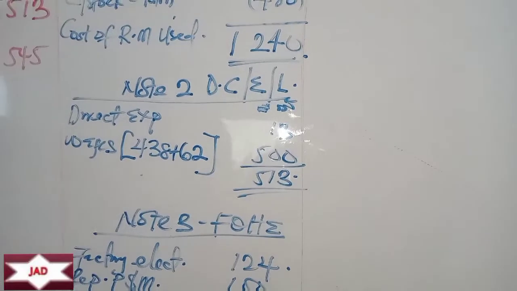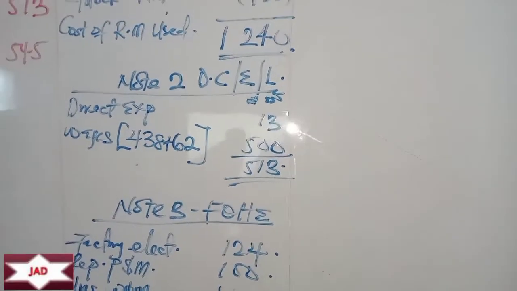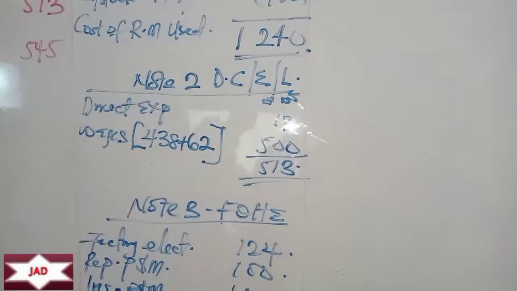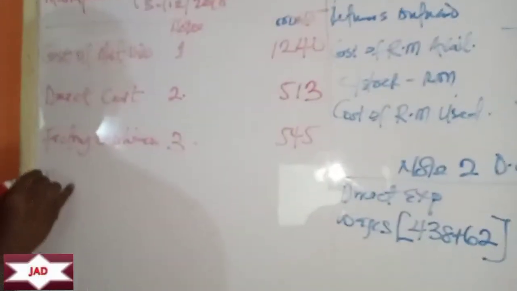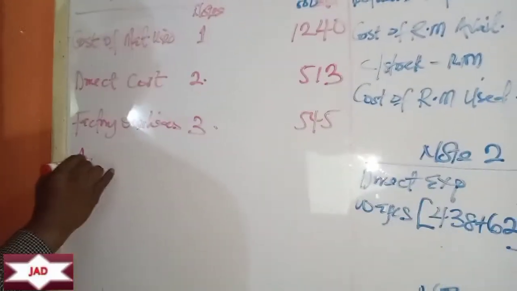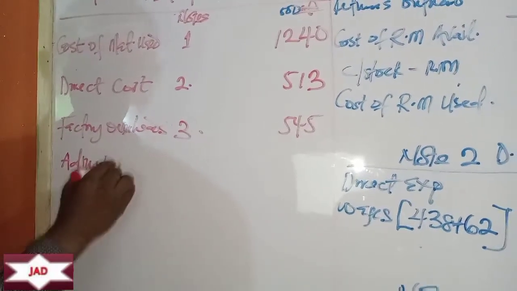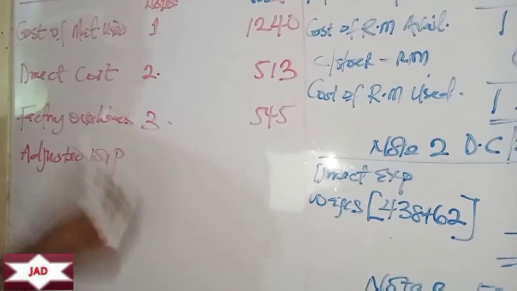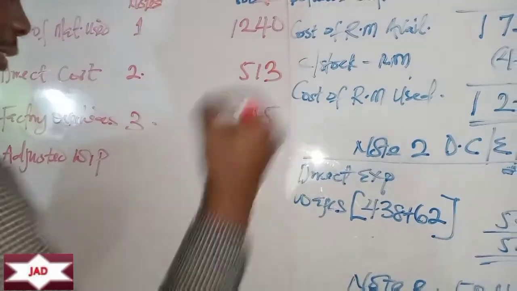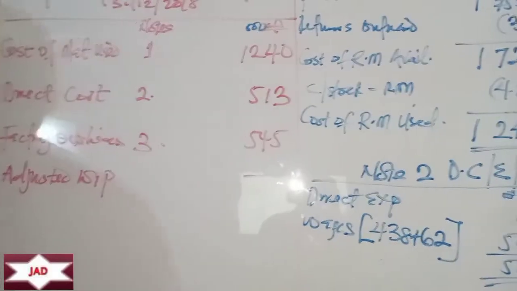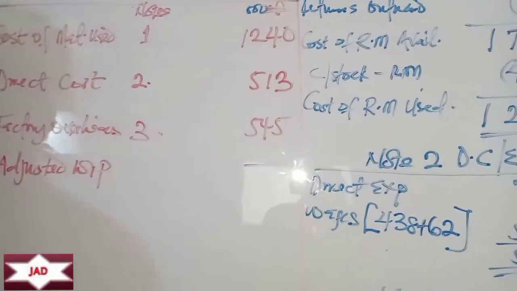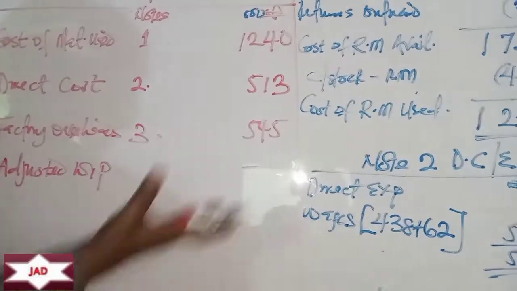I can't find any work in progress. So work in progress is, let's just say, adjusted work in progress. So let's dash. Okay. So if in practice or maybe in any other exam you have work in progress, you adjust for it. Opening work in progress minus closing work in progress. Whatever you have, positive or negative, put it there.